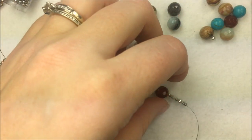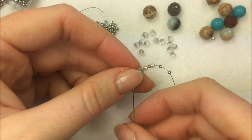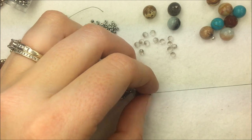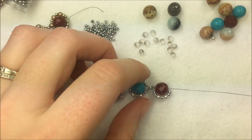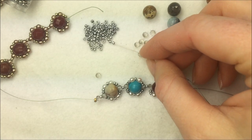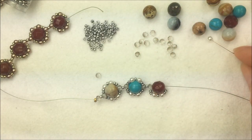Once I have the side beads on, I'll go back through the carnelian and out towards the end. I'm going to repeat the same thing, going twice, and then adding the pearls.